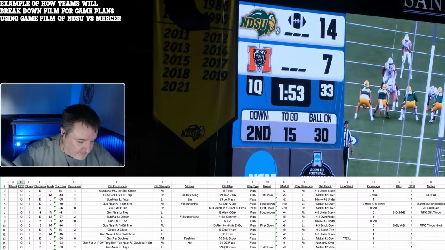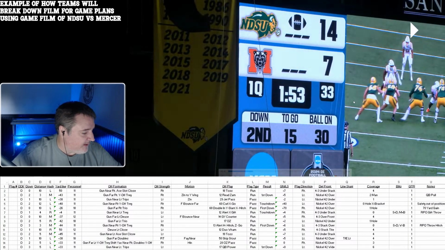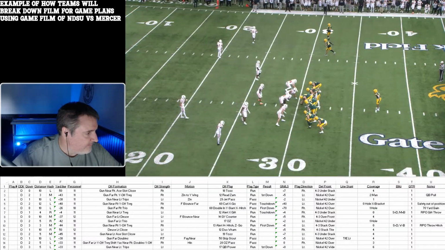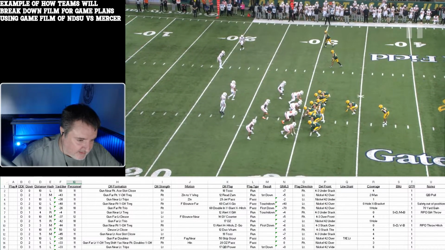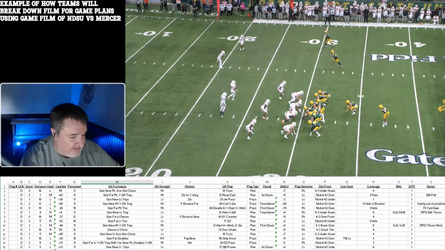So we got offense, second and 15, left hash, plus 30. Let's see what they come out in. Okay. So they're going to line up in king left, shift, over, rhino, shift, over, strong. 4 tight ends and 1 wide receiver.